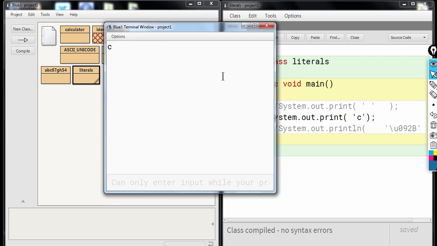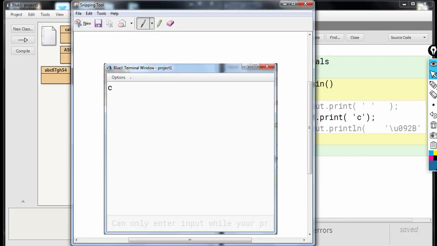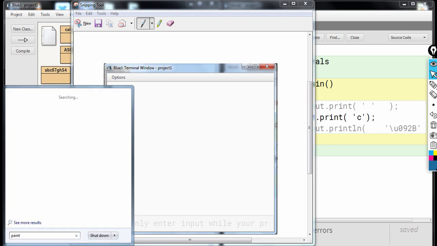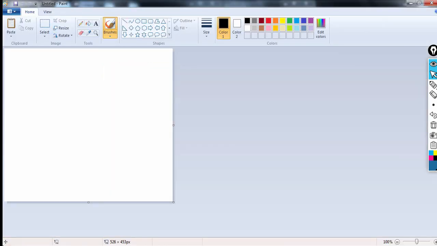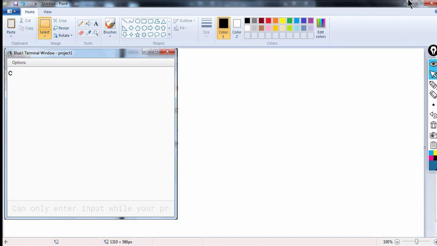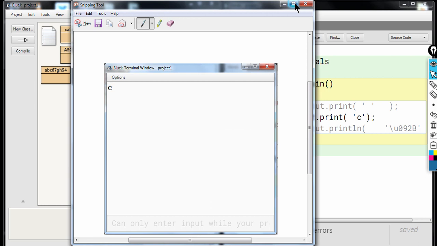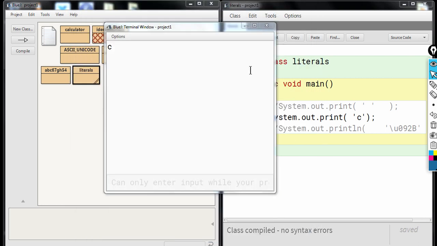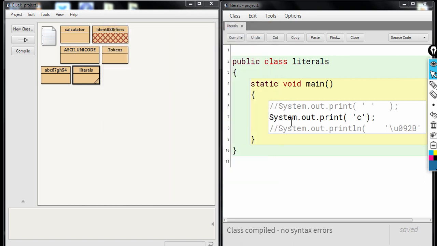Let me just take a screenshot. This is the screenshot of our output. Let's paste it in Microsoft Paint. And now let's bring back our space character.